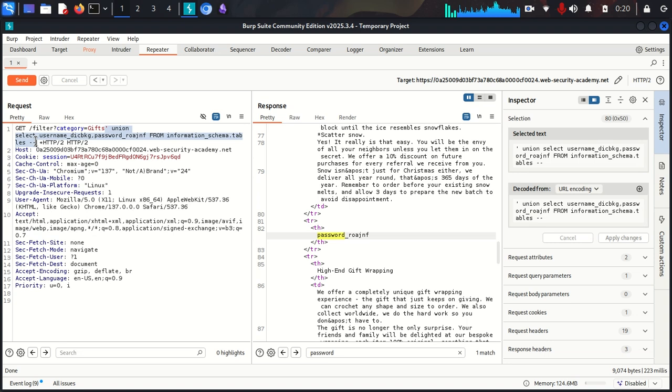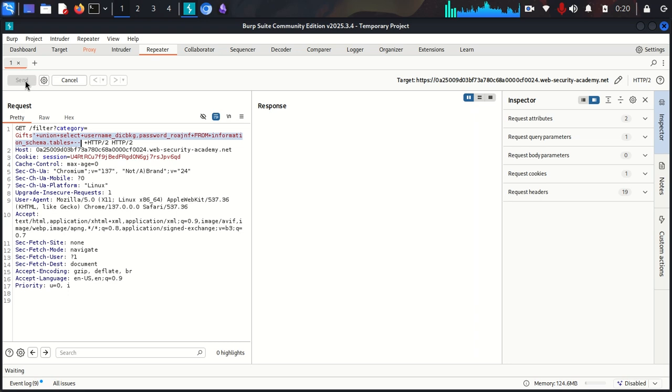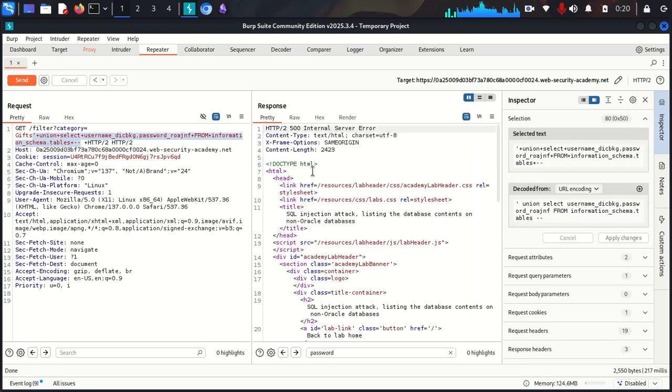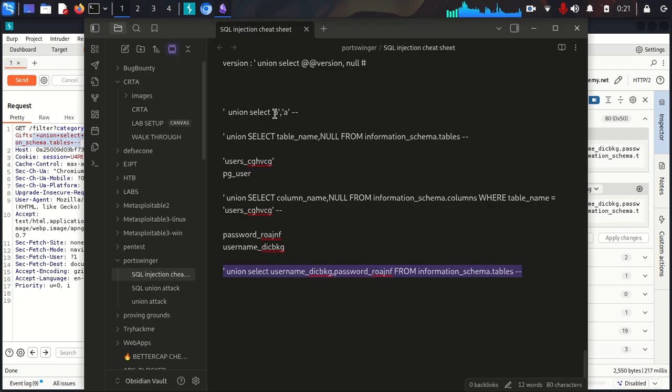Let's highlight this with our Control U, and we do send. Let's see if we have an internal server error. What did I miss? I'm going to come back this side. Perhaps let me remove this and provide the table name directly, where this is the table name, and I'm going to press it here with our Ctrl V.